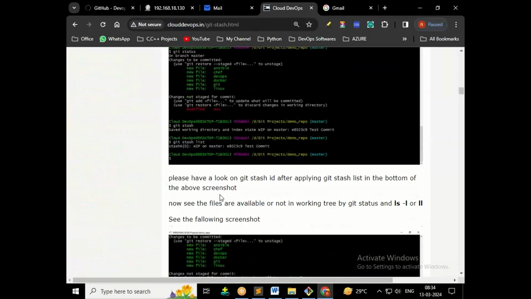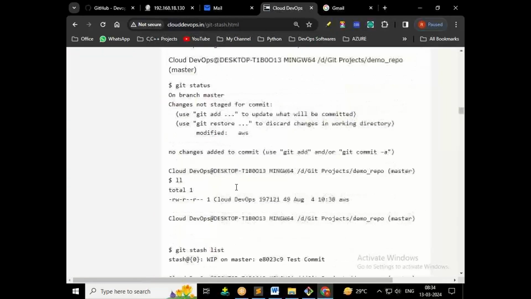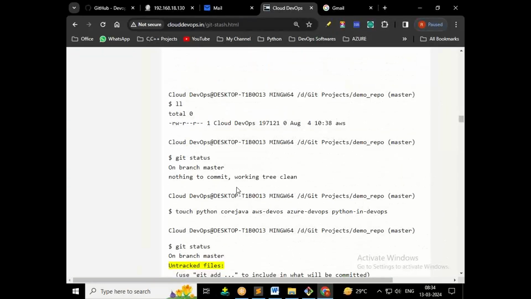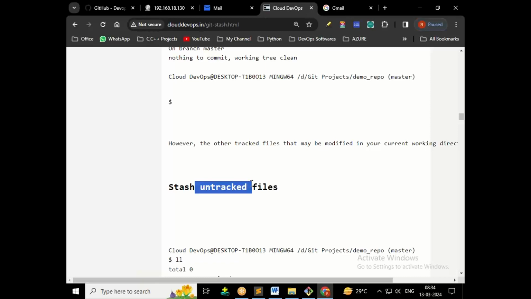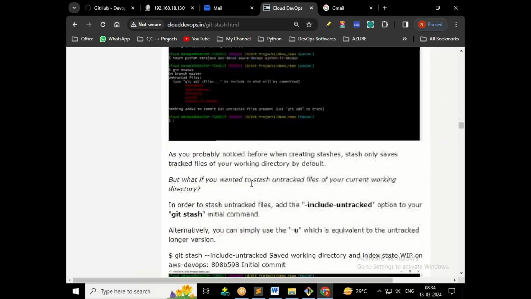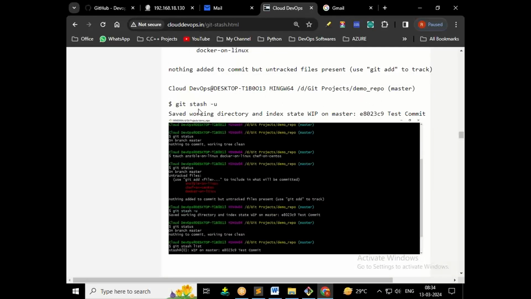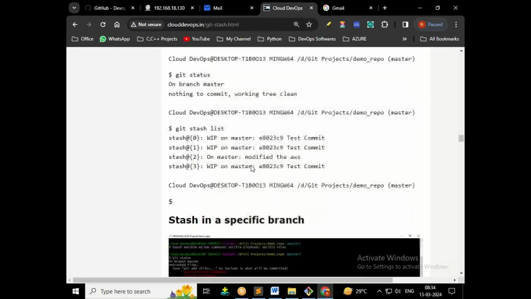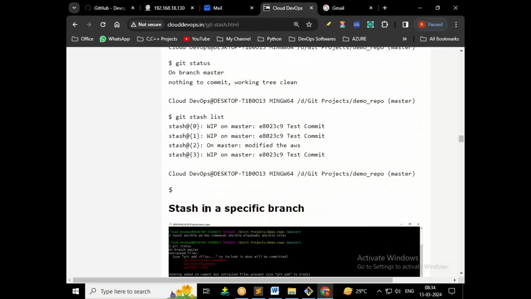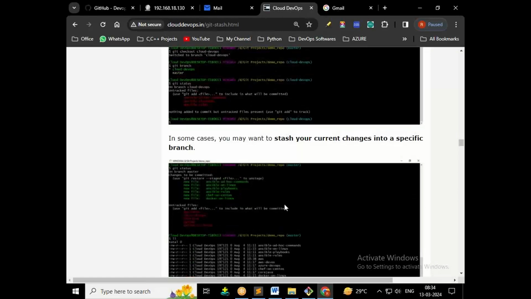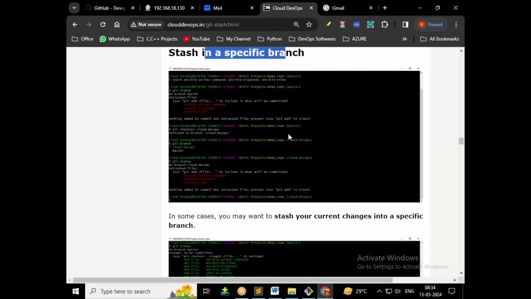Clear, guys? Try to see how we can untrack each and every one. Git stash -u for what? Untracked. Okay, stash in a specific branch. If you want to stash only the specific branch, you can apply git stash branch name.